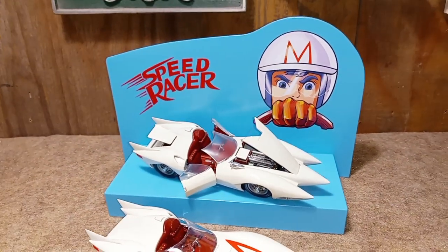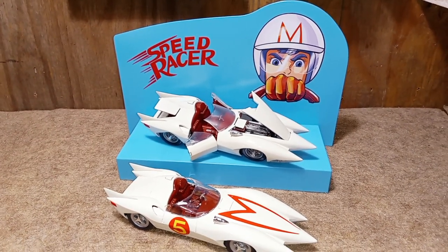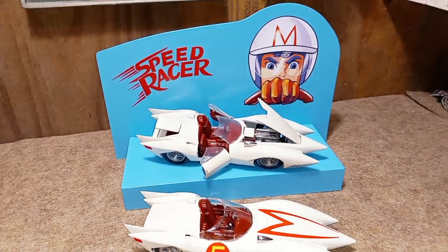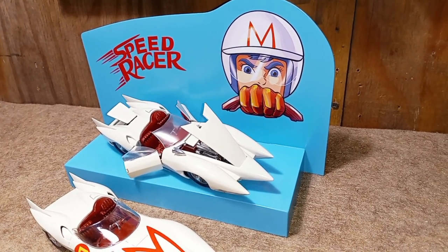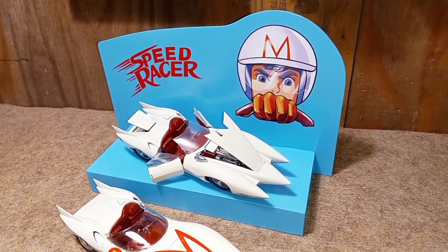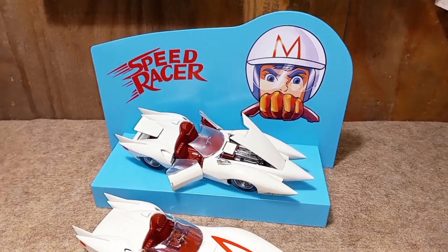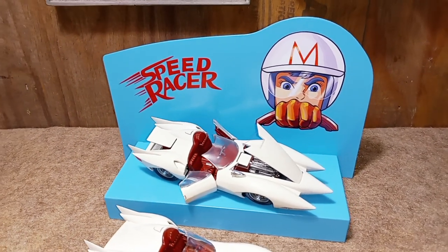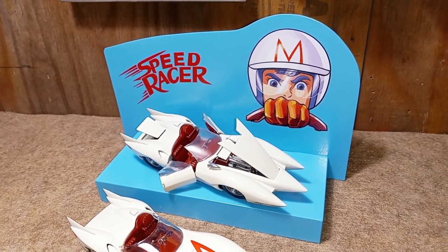Anyways, I just want to show you guys that — maybe that display or one of these cars might inspire you to do something similar. It's better than cardboard — at least you don't have to worry about it falling apart and warping out, as long as you use the right thickness of styrene plastic. You can get this stuff in several different thicknesses. If you get on Amazon and look up sheets of styrene plastic, they have several thicknesses — from the thickness of a penny on up, actually even thinner. Paper thin.